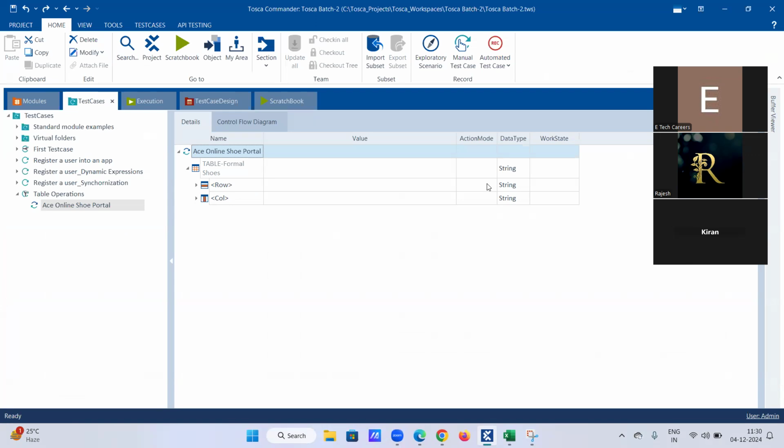Whenever you perform any action on tables, you should select the complete table, and only then can you perform the action. That's why $1 indicates row one. You are telling Tosca, please select row one in this complete table.